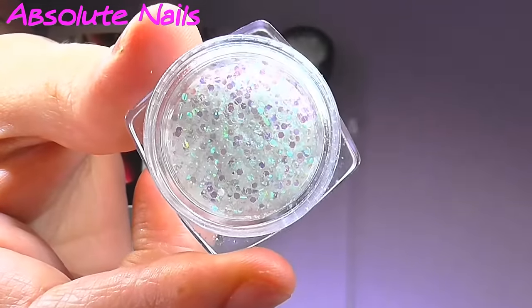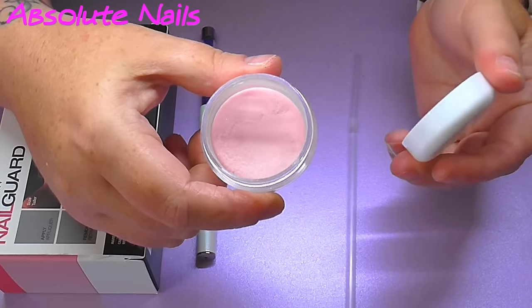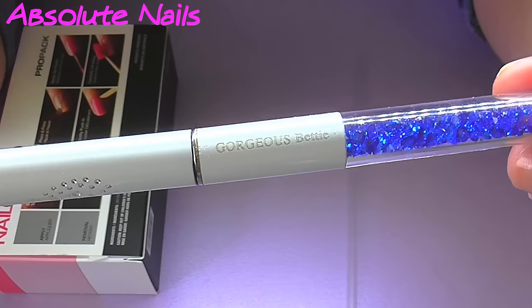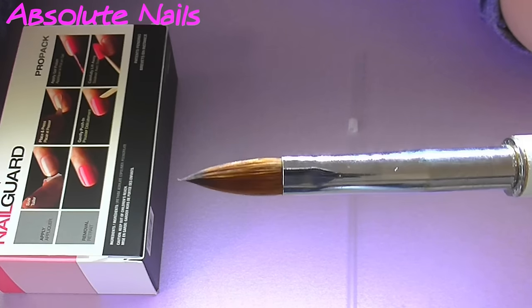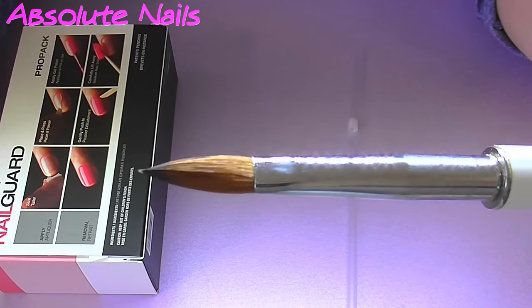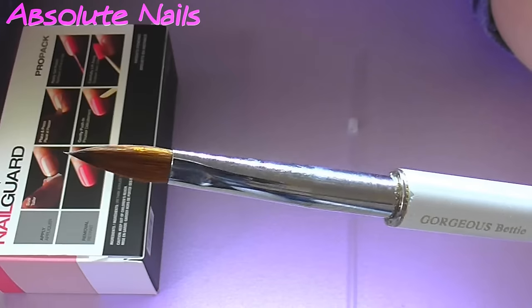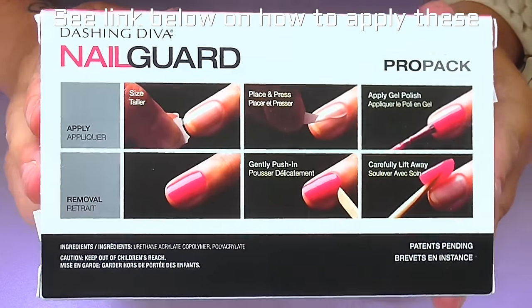My nail bed color I have made myself, so I'm not going to tell you which products I used — I am going to do a separate video on how I made it. I'm using the Gorgeous Nails 'Gorgeous Betty' number eight acrylic brush, which is absolutely fantastic. I have a coupon code for Gorgeous Nails for 20% off, so please read the description box. And I'm going to use these nail guards because I'm currently protecting my nails.